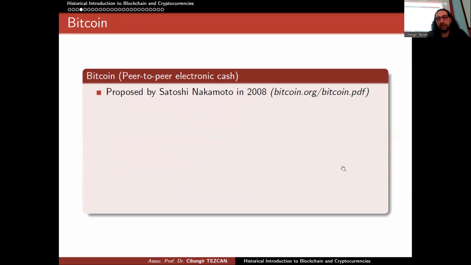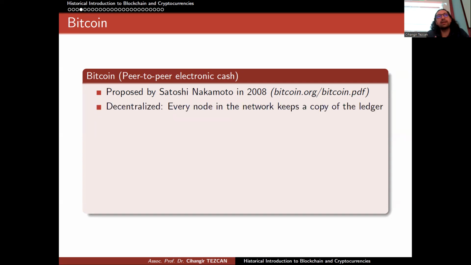It was proposed by Satoshi Nakamoto in 2008. There's a white paper, and I think everybody should go and read this. It is a very important one, because it is nice to see what people thought in 2008, and now we are in 2022, I guess, because we stopped counting due to the pandemic, but it is nice to see how things have transformed in the last 15 years. Of course, we don't know who Satoshi really is. He might be a woman, a man, or a group of people. We don't know. He hasn't appeared yet.